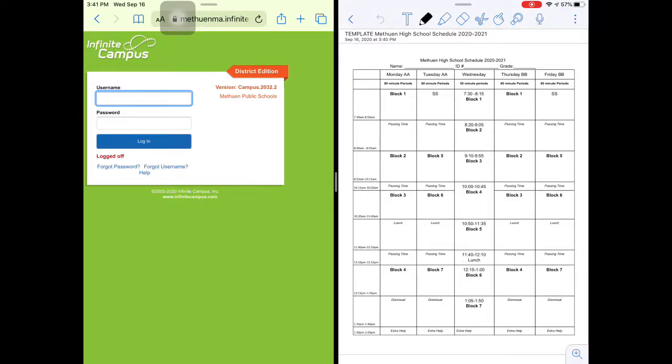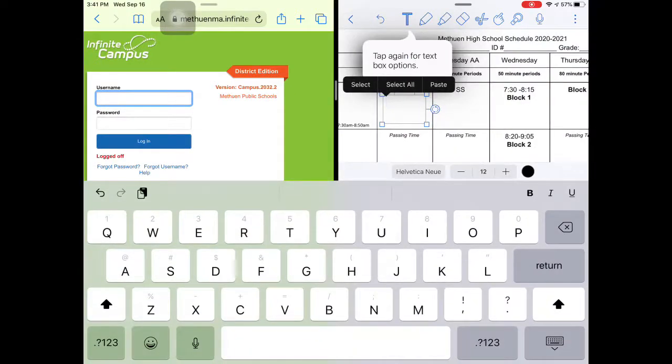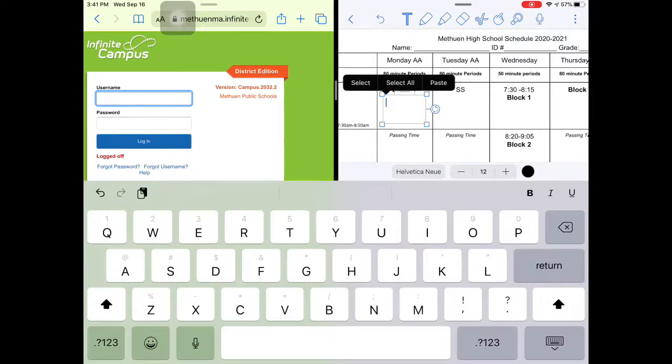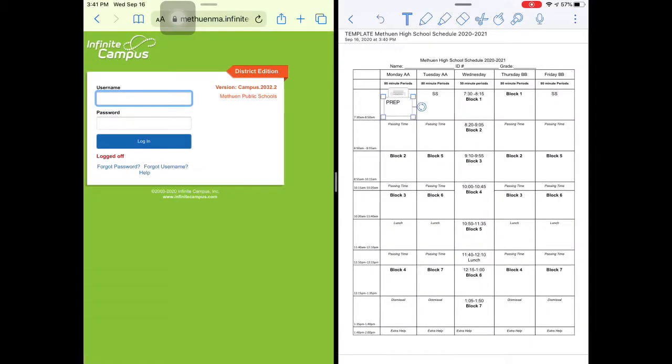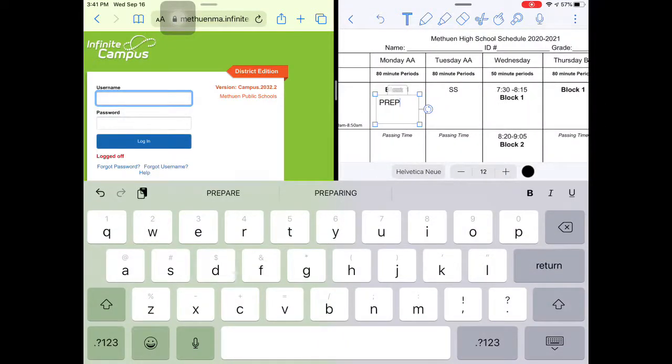So you can either type in your classes by clicking on the text box. So let's say block 1, I actually don't have a class, I have a prep period. So I'm going to type that in here. And I don't have a class. And then I can just copy and paste this box. Let me select it.